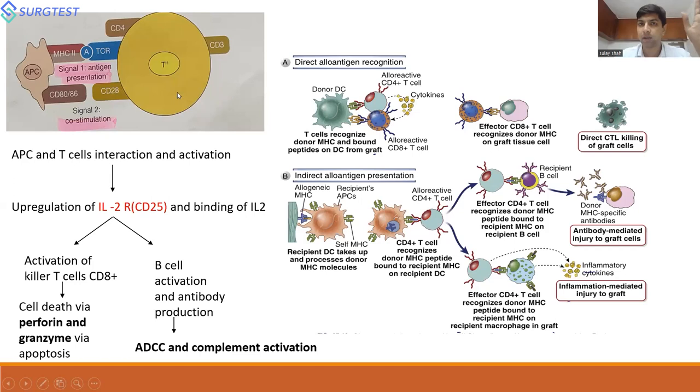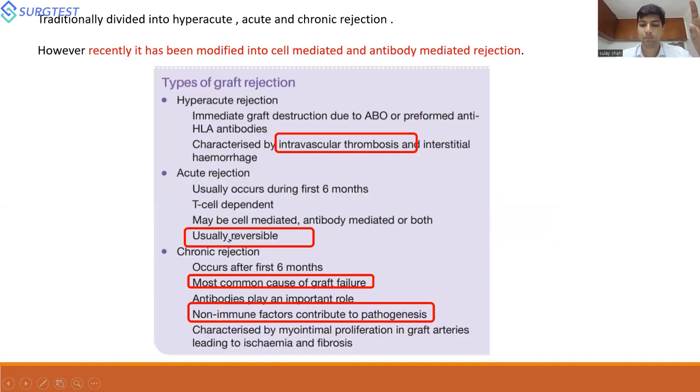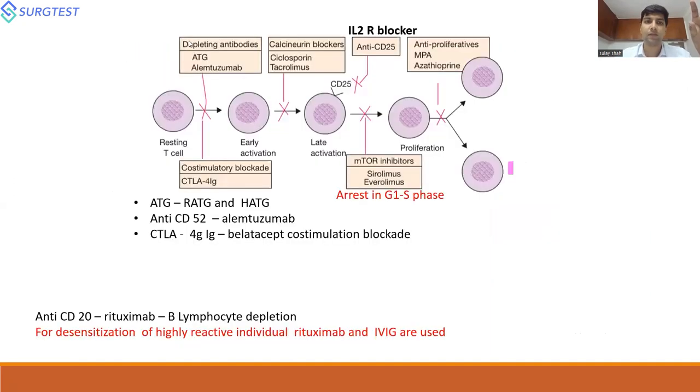Understood? Can someone please reply if this is very clear, because this is essential to understanding the immunosuppressive drugs. Is this clear? The first step to prevent is either attachment or activation of interleukin 2. Yeah, so this is the first thing. Activation is prevented in the induction stage, and that is essential, because if activation is prevented, acute rejection episodes can be in control, and so the ultimate outcome is very good.